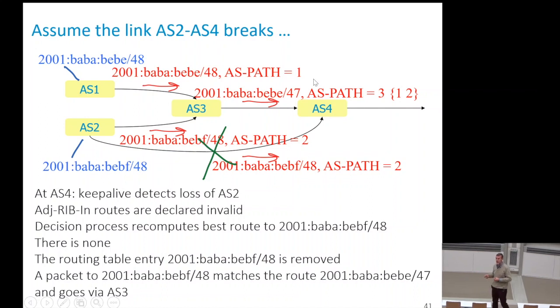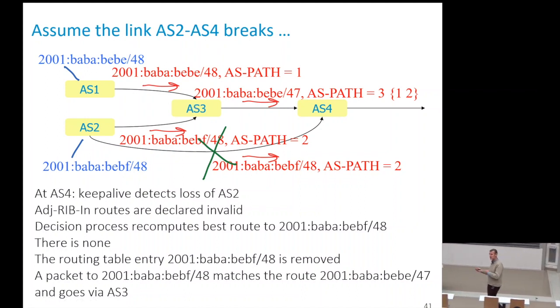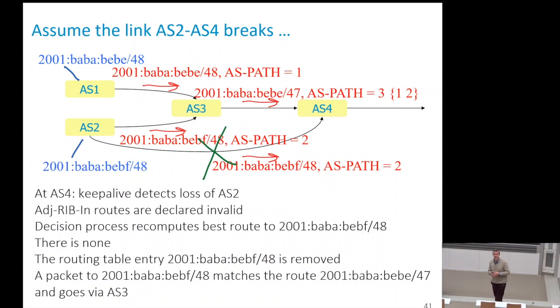Now, whenever a packet comes with destination this blue network at the bottom, it will have only one entry to match, and it will go via AS3. So with this mechanism, with this form of aggregation, we have achieved in the internet, well, the possibility to have more specific routes that may well correspond to more specific paths to go to these routes.